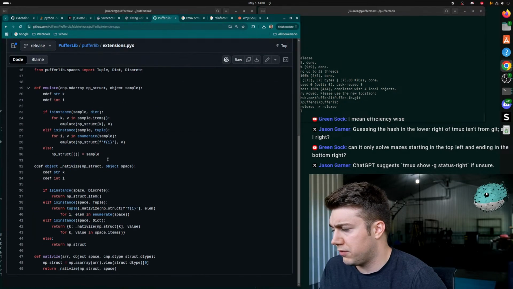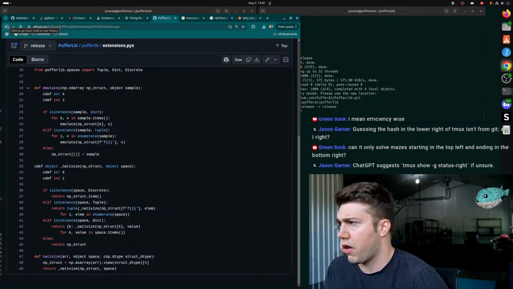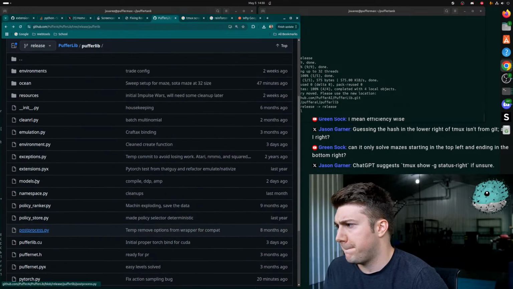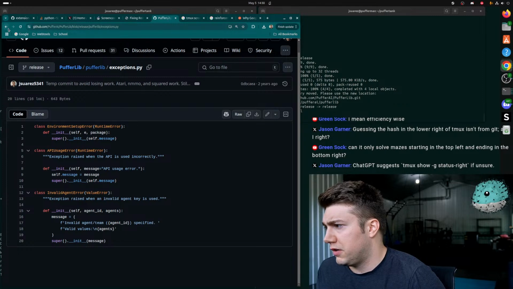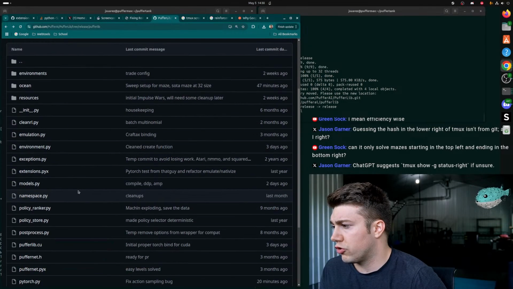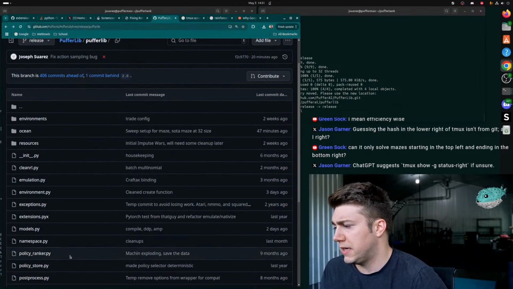What extensions do we have? Oh yeah, I forgot that our wrappers are still in Python, and it would actually be difficult to get rid of this. So I think we'll keep the Python dep for now formally, but it won't be used at all in the Ocean pipeline. And then eventually we'll get rid of it, but that's fine. That gives me less work to do as well. Some exceptions. I kind of want to just merge all these little crap files into a pufferlib.py, to be honest with you. There are too many little files that don't do very much.